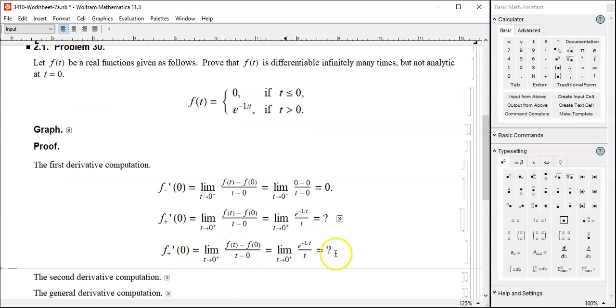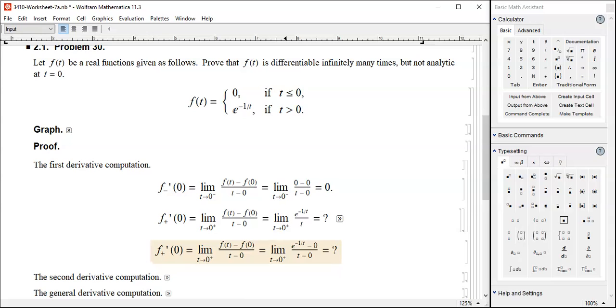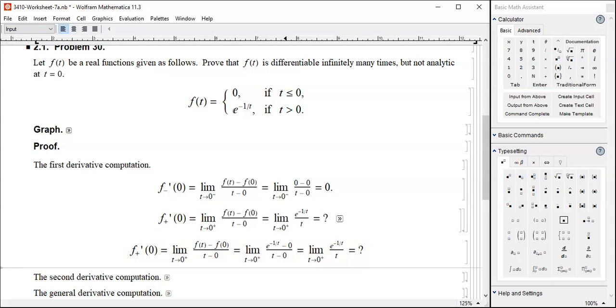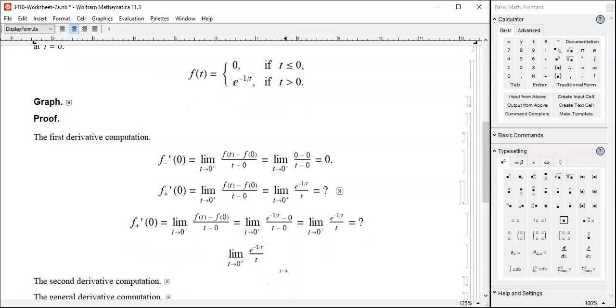So this thing is equal to t minus 0, and then this thing minus 0. And we are looking for this limit computation. And the minus 0 drops out. And we get this computation. Now what value is it? How do you calculate it? Well, it is tempting to use L'Hopital's rule, so let's go ahead and do that. Will it help? So let's go ahead and apply L'Hopital's rule.